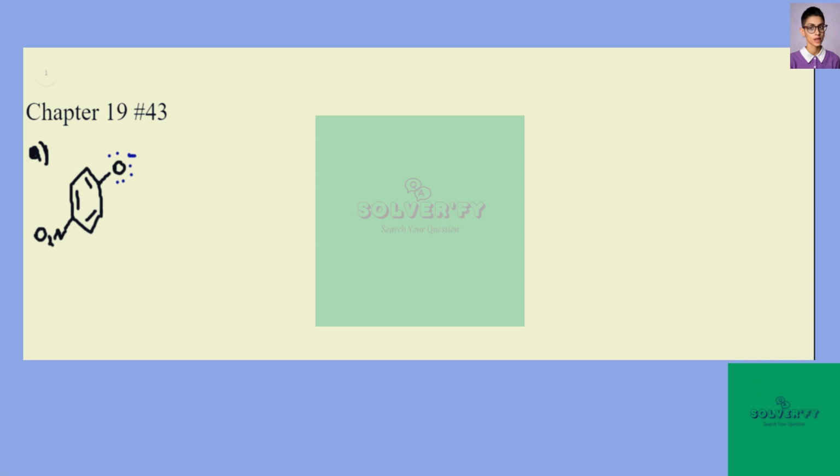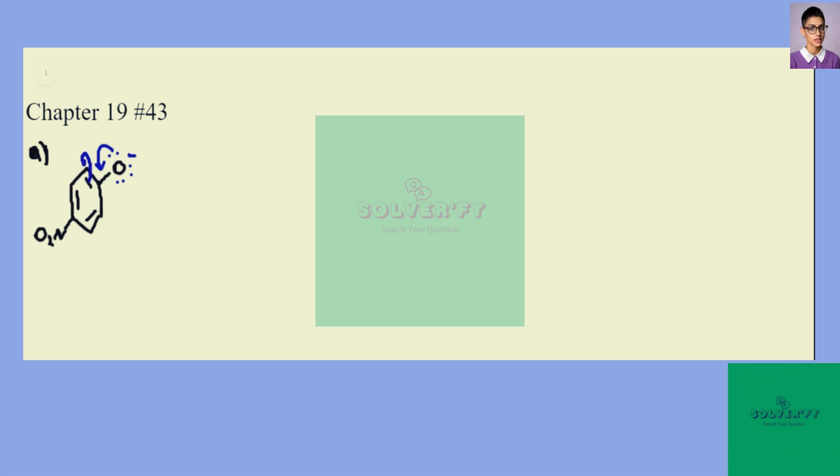para-nitrophenol and meta-nitrophenol. And so basically, to answer part A, I'm going to draw out all of the resonance structures for para-nitrophenol, and we'll actually reuse that for part B as well. So here I've drawn a deprotonated para-nitrophenol, and so the very first resonance structure that we can draw would come from here.